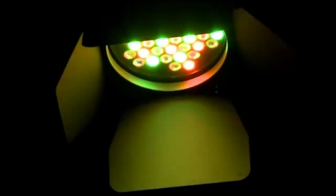There are some other really good reasons to switch to LED lights, and here's just a few. For example, a lot of traditional lights that we used to have here were not dimmable, but LED lights are often dimmable. As you can see, we can change the color of the lights, and that's quite nice. We can do different colors with the same light bulb. They produce much less heat, though the heat is actually produced in a different part of the bulb. So we do have to be careful of how we cool the lights, because there is still heat in the base, but less where the actual light is produced.